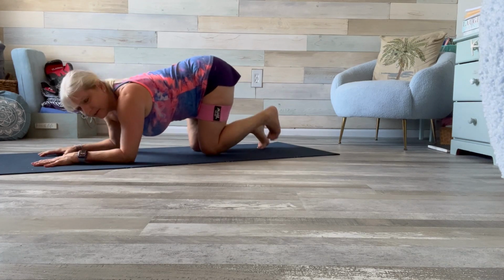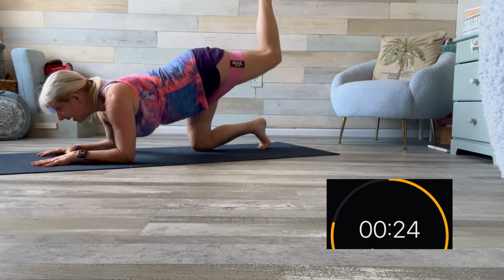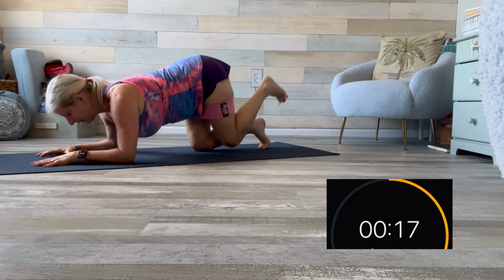Other side, flex the foot, lift up, bring it back down to your knee. Exhale, inhale, exhale, inhale, exhale, inhale, exhale, inhale.